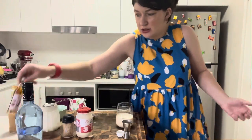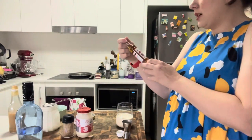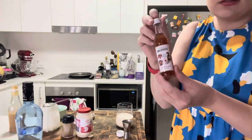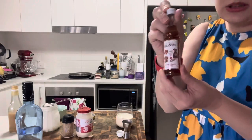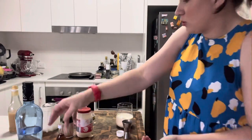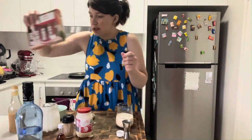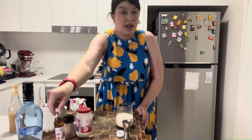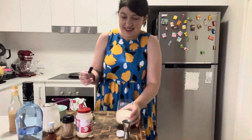If you wanted to make this as a non-alcoholic mocktail, you can buy Monin salted caramel — it's not a liquor, it's a syrup, it's non-alcoholic. This is a little mini bottle I got — I had this awesome pack with a few different flavors for $20 — and that would work perfectly well. Not sure how much you'd use, you can experiment. Now that it's done, let's have a taste.